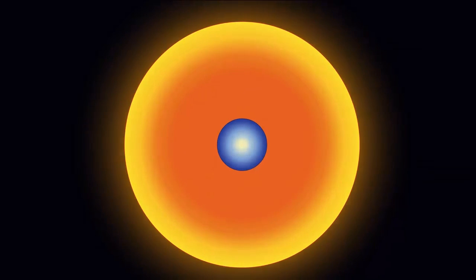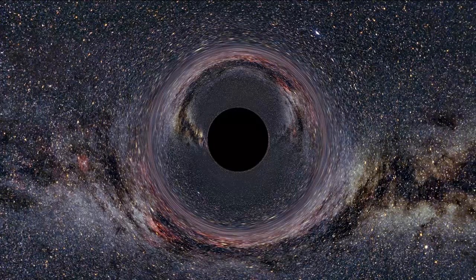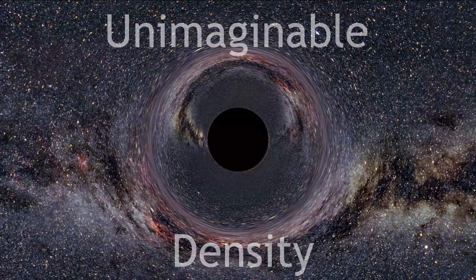When the core of a dying star collapses, the force of gravity exceeds the star's internal degenerate pressure and pulls the star inward prior to the inevitable supernova. Once the massive explosion takes place, what is left behind is the black hole, an object of unimaginable density.